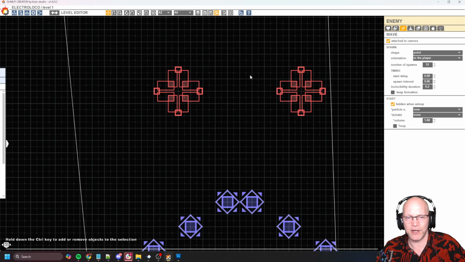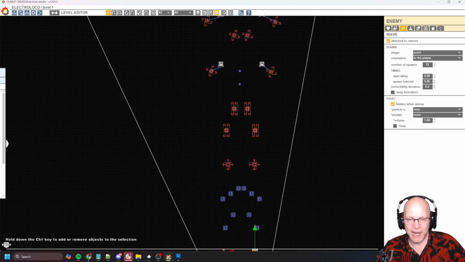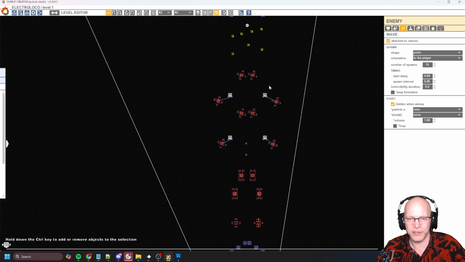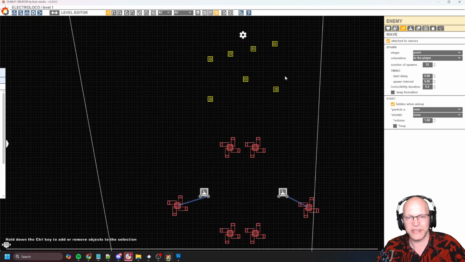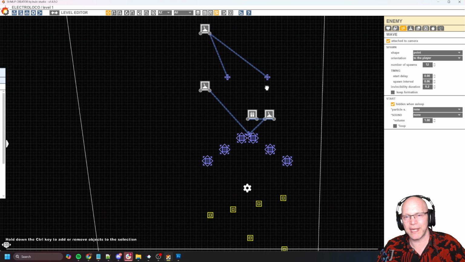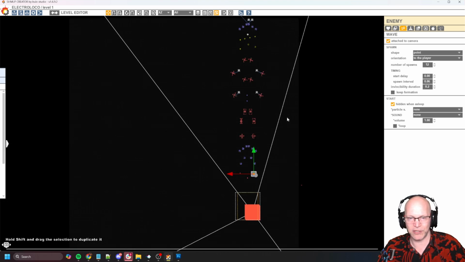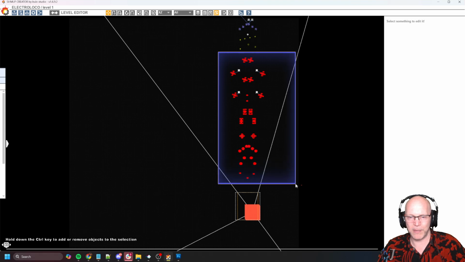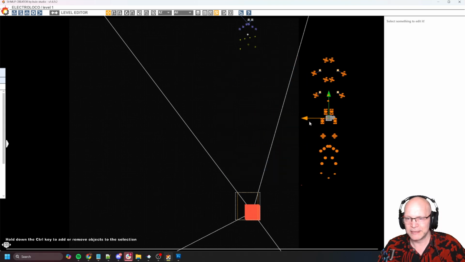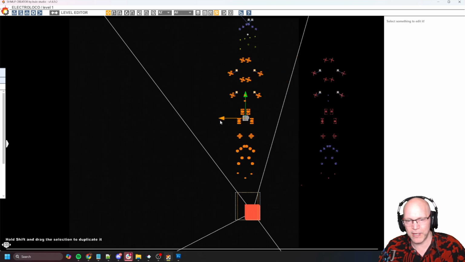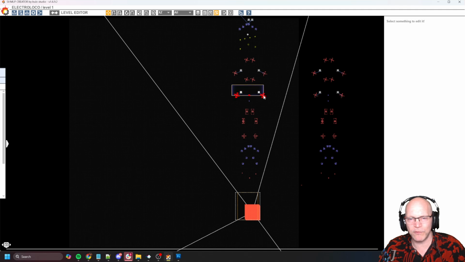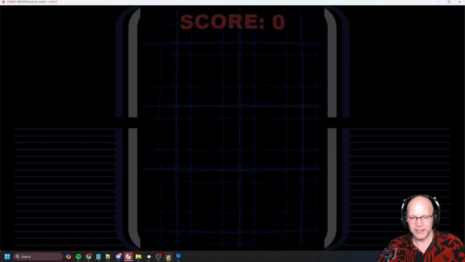Because if you scroll through here, you can see how the camera continues to go upwards, and that all a level consists of is you laying out different patterns of enemies. And check this out. You can do stuff like, oh, maybe you want to move this over here real quick. And then you want to, I don't know, grab it all and then hold down shift and then bring it back. And then you're like, oh, let me redesign these things. What does it feel like if I do this first?